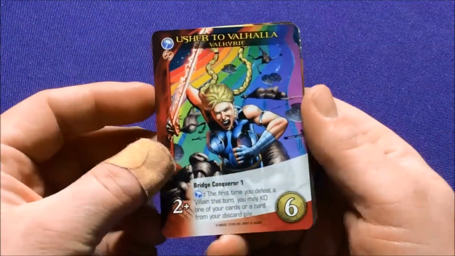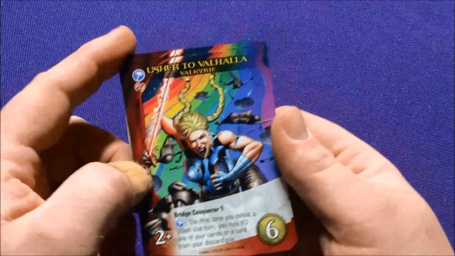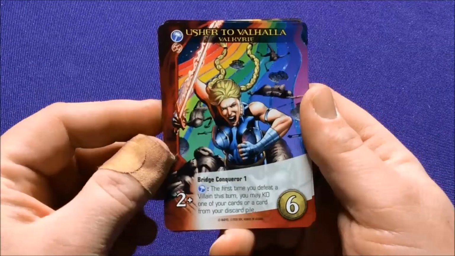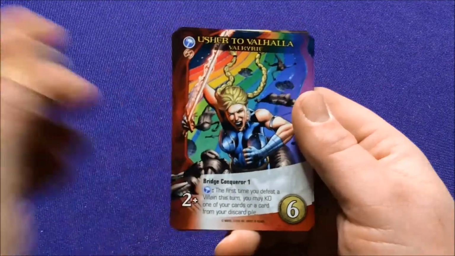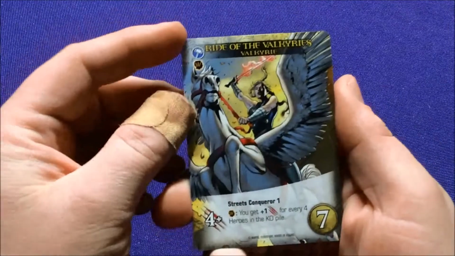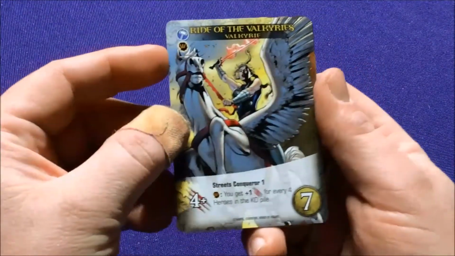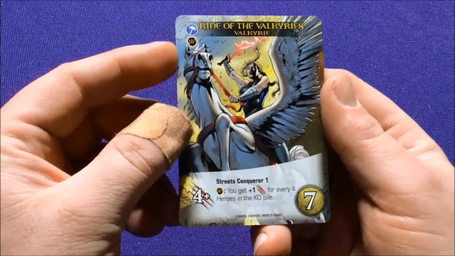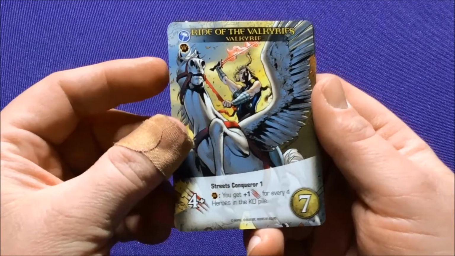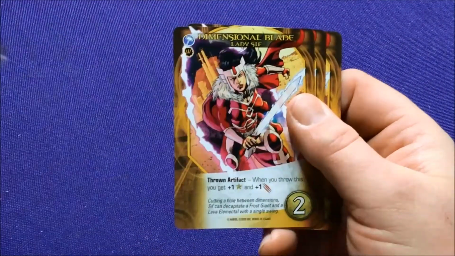And then her last one is Usher to Valhalla. That's not her last one. Usher to Valhalla. Covert Bridge Conquer 1, playing Asgardian character. First time you defeat a villain this turn, you may KO one of your cards or a card from your discard pile. So she can do the sewer, the rooftop, the bridge, and the streets. So that leaves her one space she can't do, which is the bank. Because why does Valkyrie care about a bank? Ride of the Valkyries, Instinct Streets Conquer 1. You get Instinct. You get +1 attack for every 4 heroes in the KO pile. Because it's her ushering the dead into the next life.